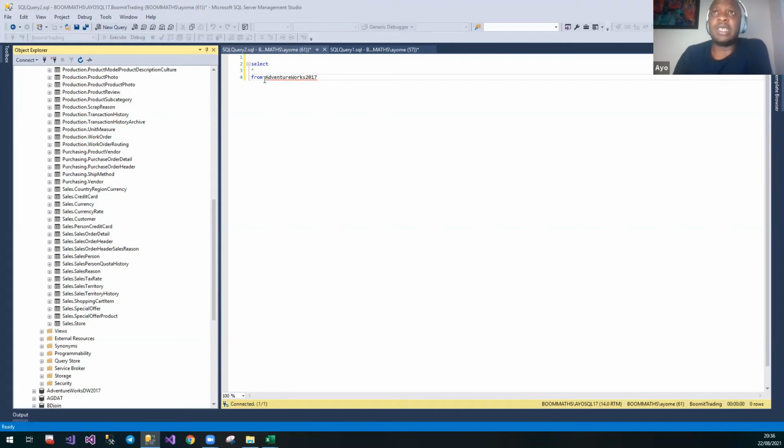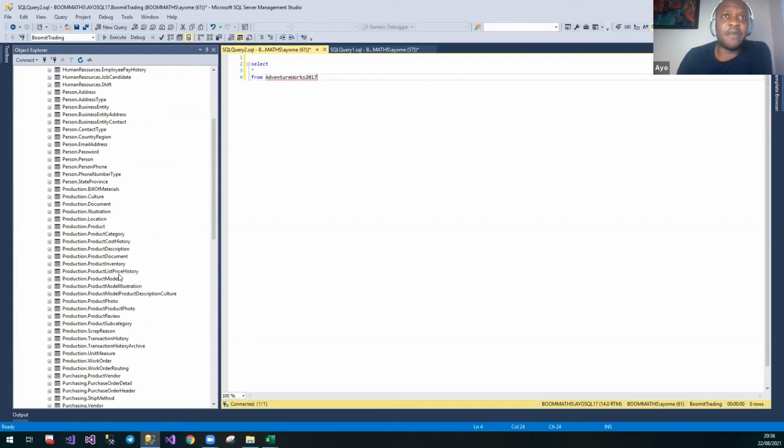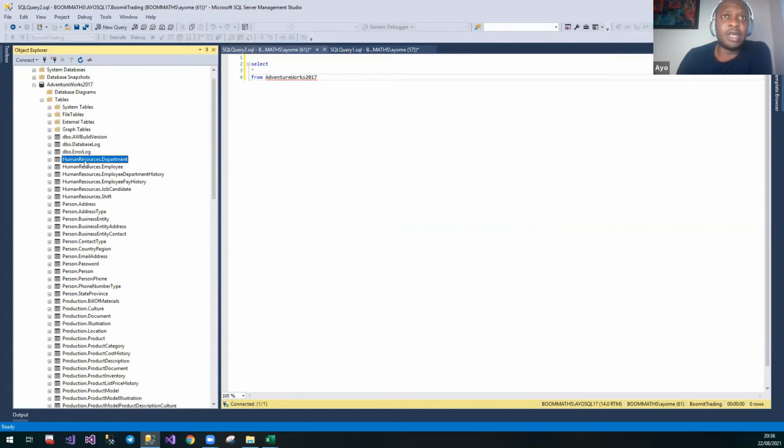Okay, so this is the name of the database that I'm going to query, but then I need to check which folder. As you can see, in this database, there are several folders. There's the human resource folder. Under the human resource folder, you have the departments, the employees, and the employee department history. So just think about each of the Excel documents being stored in a particular folder, just like the folders on your computer. Your school projects, you put them in a folder called school project. Your office projects, you put them in a folder called office project.